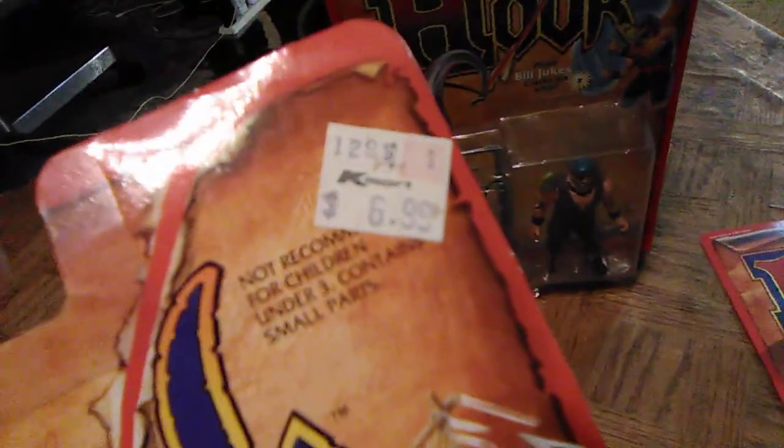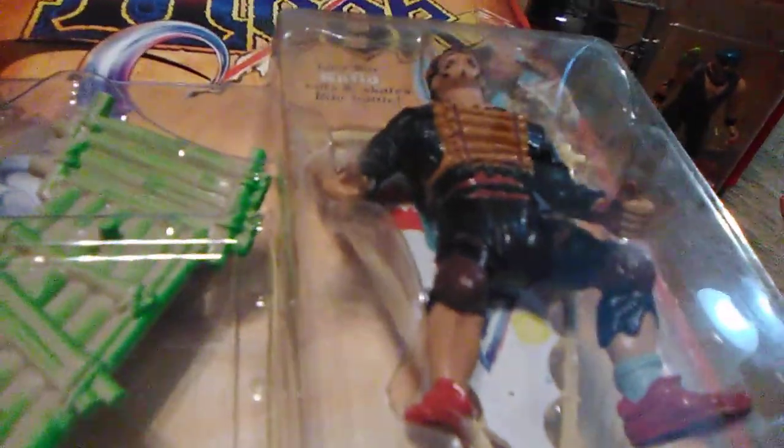You can see there for ages 4 and over. Once again, Kmart sticker for $6.99. Not recommended for children under 3. Your Mattel stamp. There's a good look at that sail too that he has back there behind him. Pretty cool. It's got the Lost Boys emblems on there. You can see the green wash. I like the paint jobs and everything on these figures, like the wood and green wash there.